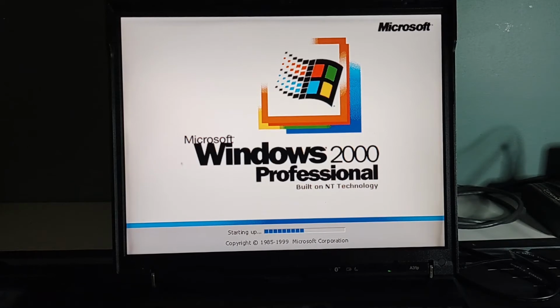Oh, wow, it's been so long. There it is, Windows 2000 Professional, built on NT technology. Oh, like next generation Windows computing right on your desk.